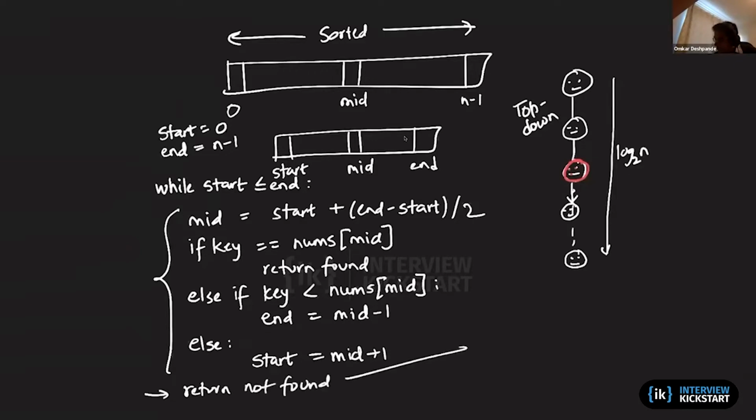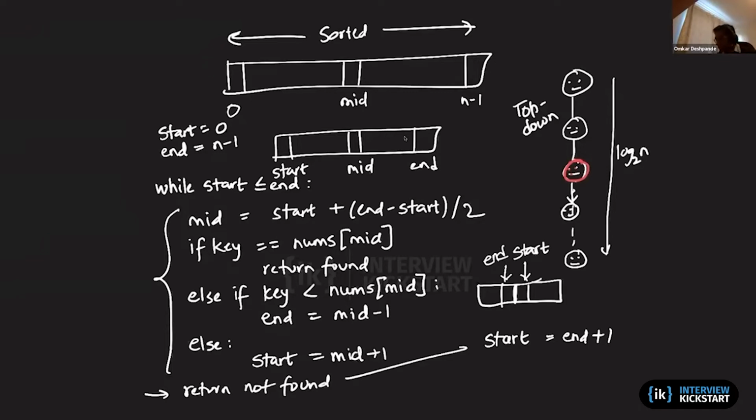And we also saw the property that an unsuccessful search ends with the start index being one more than the end index. Right? Wherever the value was supposed to be found, if it's not found, the start index will be pointing to the value just after it. The end index will be pointing to the value just before it.